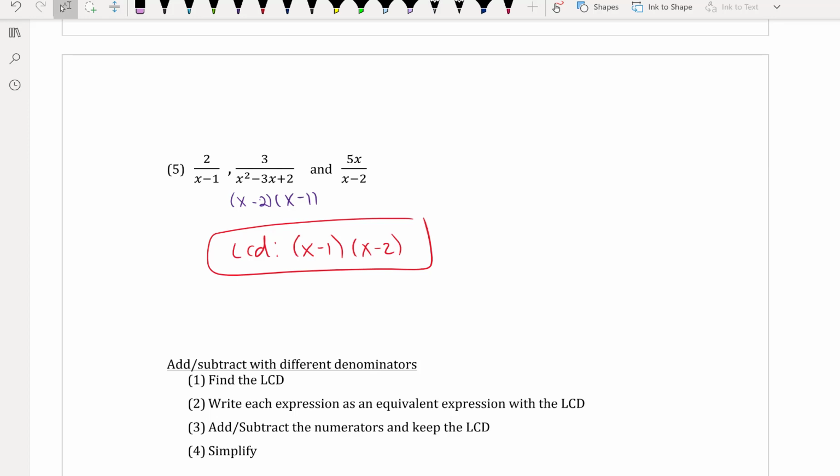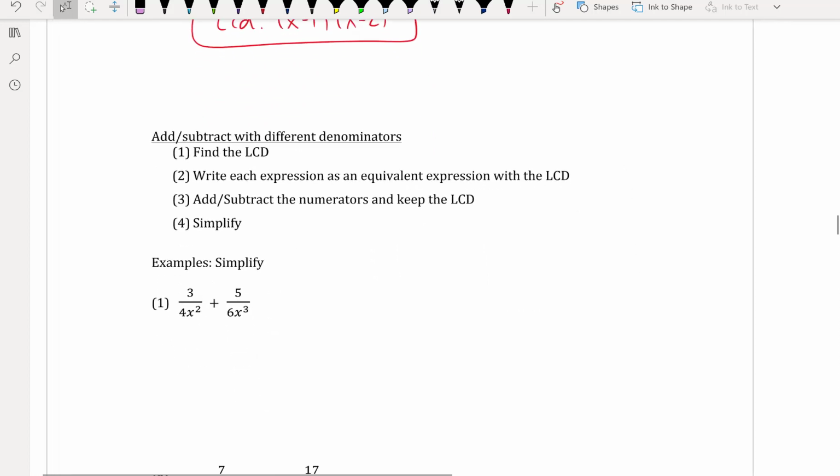Okay, so now for our next section. Now that we found the LCD, we are going to add and subtract with different denominators. So now we're actually going to be performing an operation. So the first part was to find the LCD. Now part 2 is to actually combine them together. So the first thing you need to do is identify what the LCD is going to be. So we already know between 4 and 6, my LCD was going to be 12.